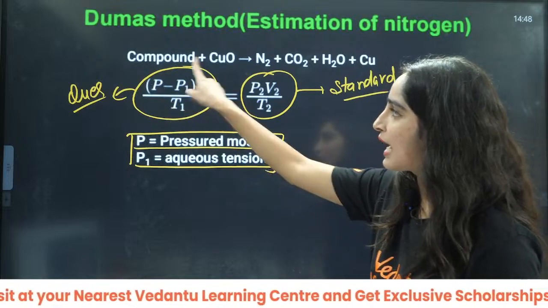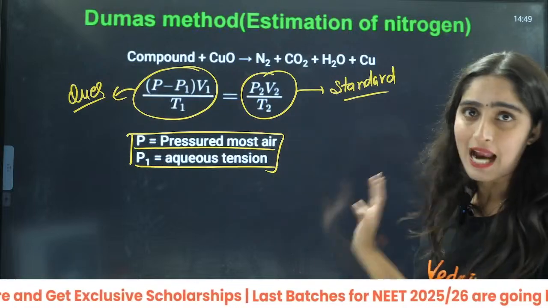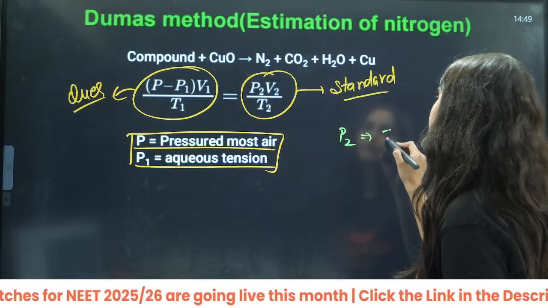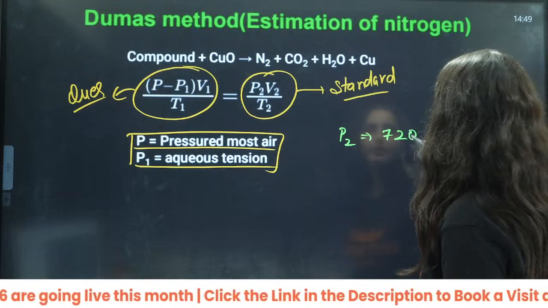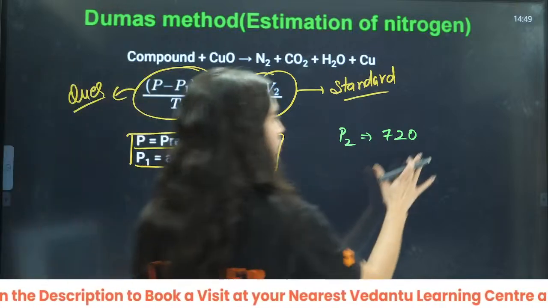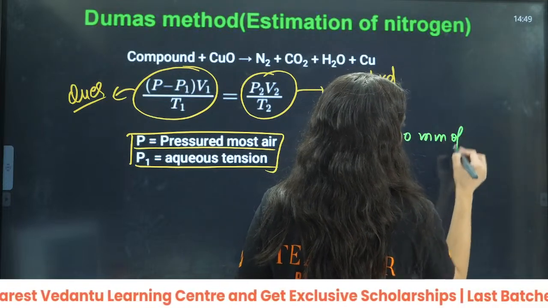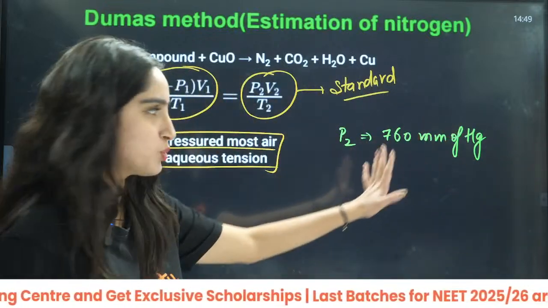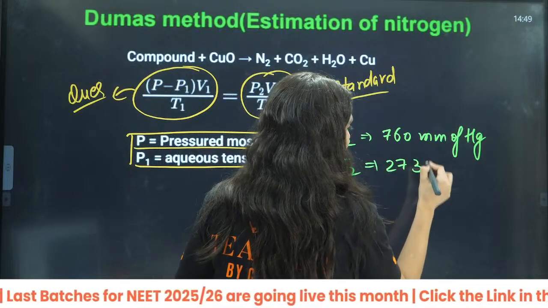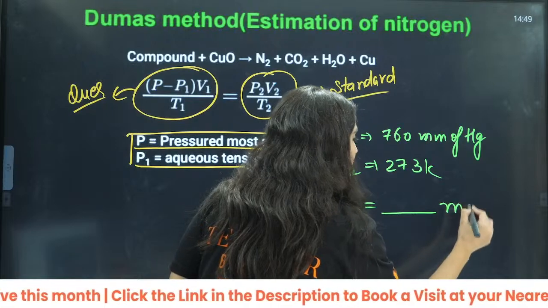So this is P minus P1. Whatever is given in the question will be P1, V1, T1. What is not given in the question will be standard, right? So your standard P2 will be 760 mm of Hg. Sorry, I first said 720, then 715, but it is 760 mm of Hg. That is your standard pressure, because the question will be given in mm of Hg only, right? Then, beta, you will calculate V2, and the temperature will be 273 Kelvin. This is your standard temperature, and from here you will calculate the value of V2 in milliliters.